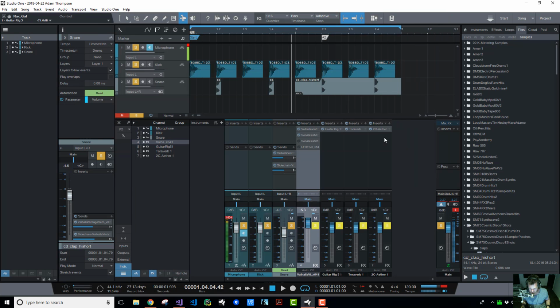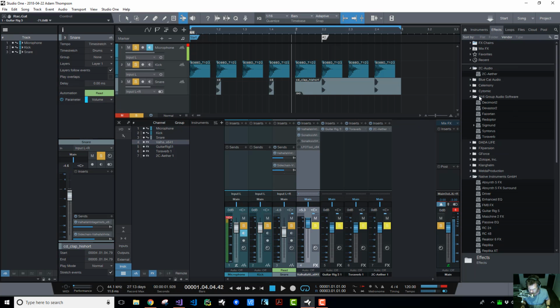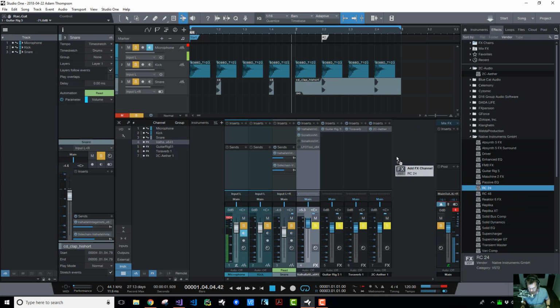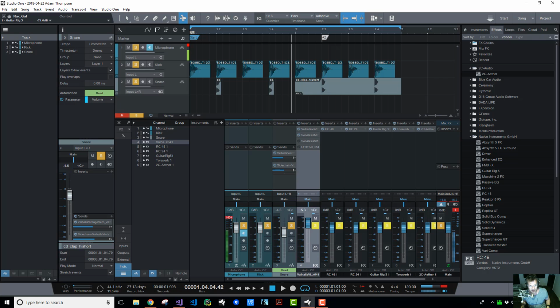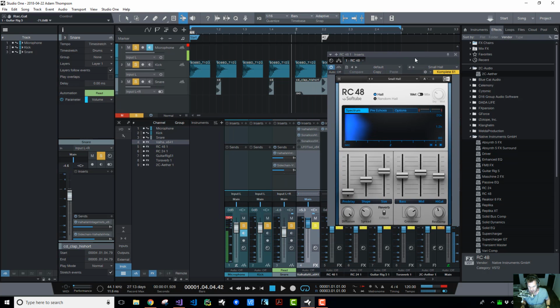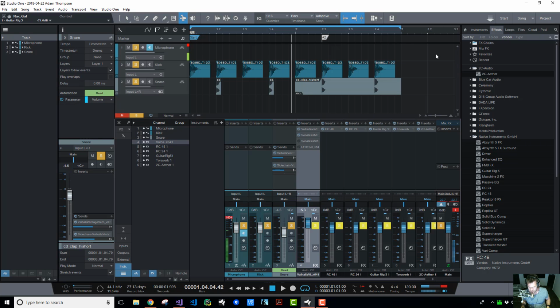The D16 Tour Reverb, 2C Audio's Aether, and 2 that I remember that I have that I didn't put in play were the complete Native Instruments complete plugins, the RC24 and RC48, which are a bit like the Valhalla vintage verb, and basically I think Lexicon emulations.